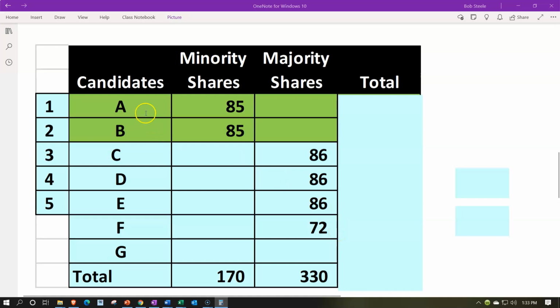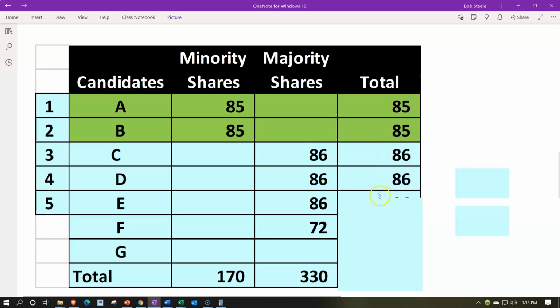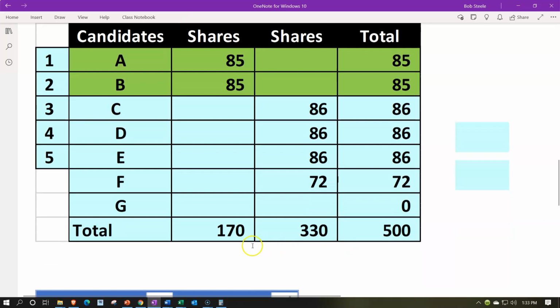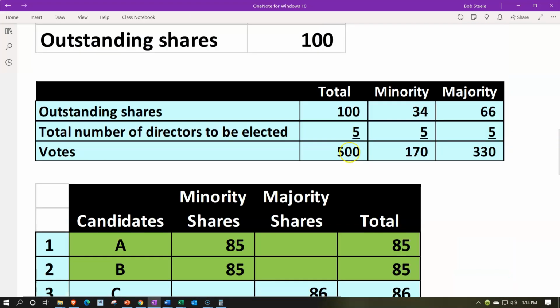If we add up the votes then, for A and B, we're the only people that voted for them, because we're assuming everybody else is going to try to block us, right? So they didn't vote for them. And then we're assuming that everybody else voted for their top candidates here, C, D, E, and F, in such a way to try to take out A and B. And so that means the totals, if we add this up, are going to be the 170, the 330, and the 500 matching up top.